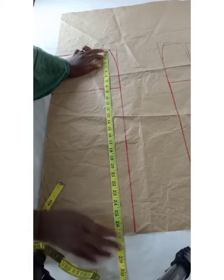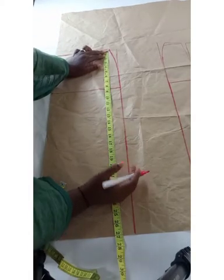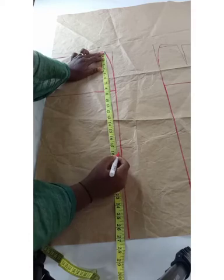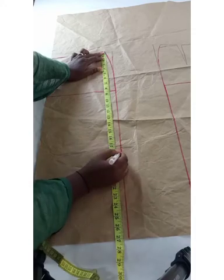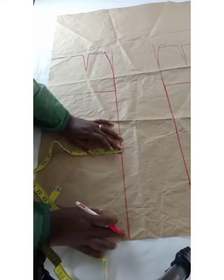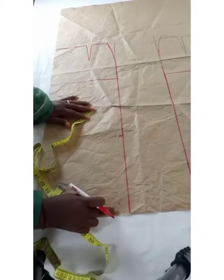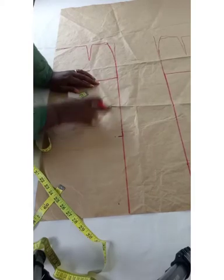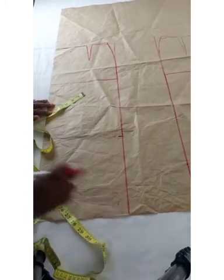That gives us 27 inches total. The next thing is to get the length of your shaping — where you want the pencil skirt to start shaping from. For all sizes you come down 18 inches; that is where the shaping starts and that's the standard measurement for the knee. You're going to take in one inch of shaping there, drop it down to the full length, connect those points, and use your hip curve to connect them smoothly.